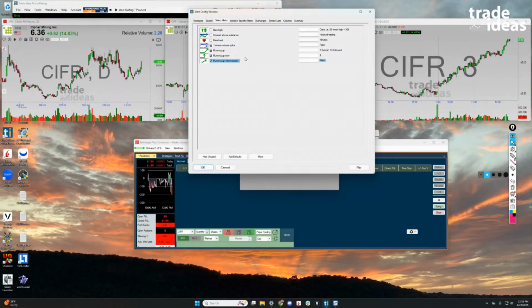Also, keep in mind, data's coming back and forth on the system. Think of the data coming through a fire hose. And if you start putting too many alerts, too many filters, too many columns, too many scans, too many charts, think about trying to shove a watermelon through a fire hose. Not going to go well, right? There's no cookie cutter way to say this is too much, too many scans, this is too much data. It's going to depend on your ISP, your machine, the internet traffic around you. There's a lot of factors that can be implemented into this. So just keep that in mind. If you push the limits on anything in life, you will find it, the software included.